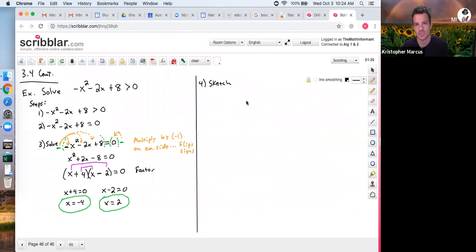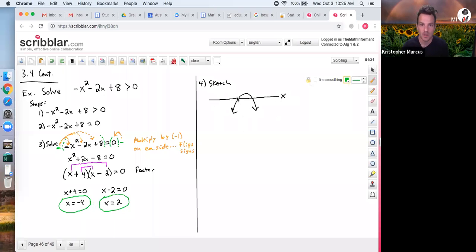Careful what you're sketching. You're sketching what you had in step number 2. So the sketch for step number 2 would look like this. It was negative, so it's frowning. What part was negative? This one right here. The negative in front of x squared makes it frown. Where is the x-axis going to hit it? The x-axis will hit it at these green values. So it hits in 2 spots, so it needs to touch it twice.